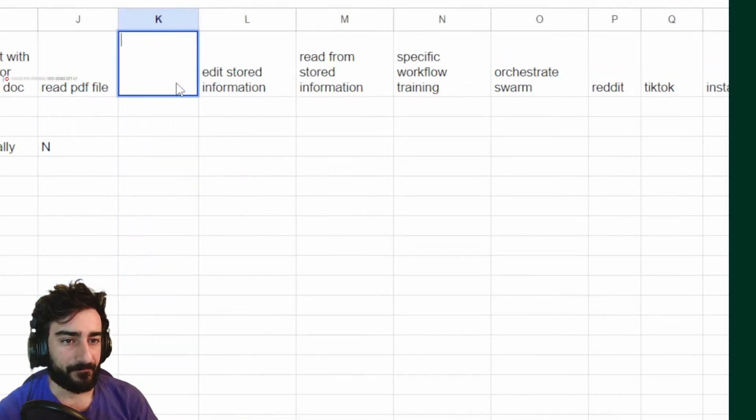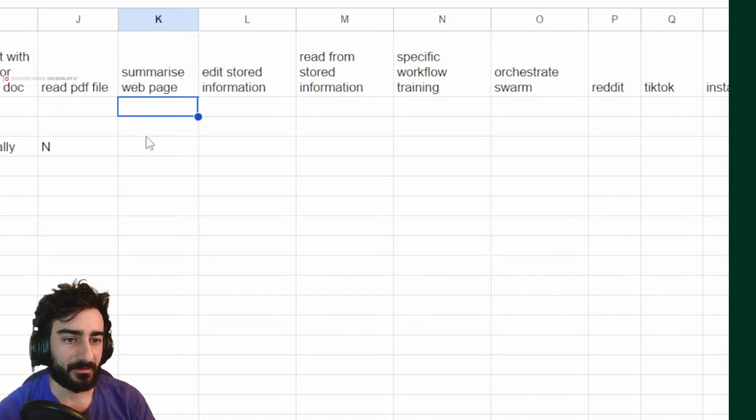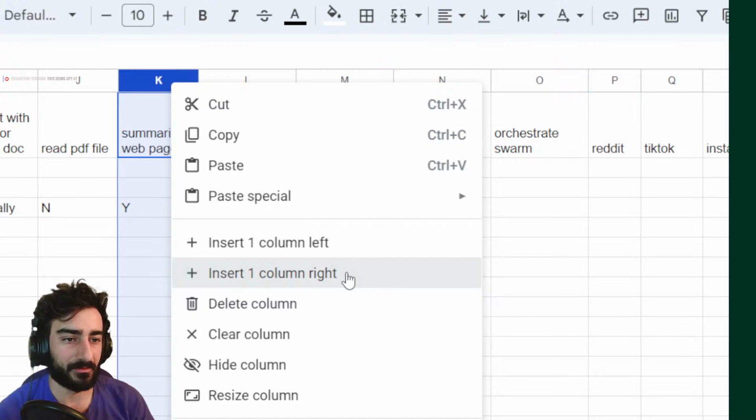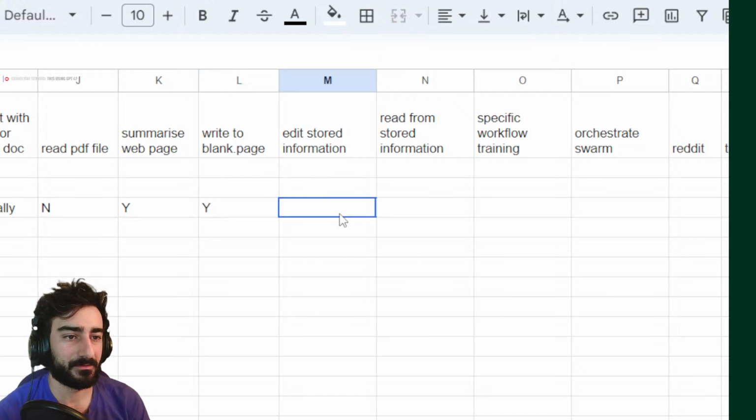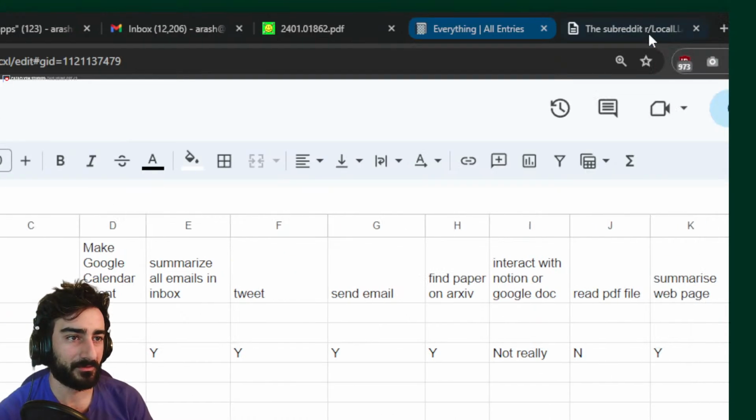Insert column to write. Summarize web page. Yes. Write to blank.page. Yes. Edit stored information. Ooh, that's a good one. Let's try that.